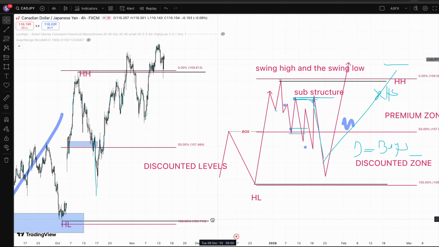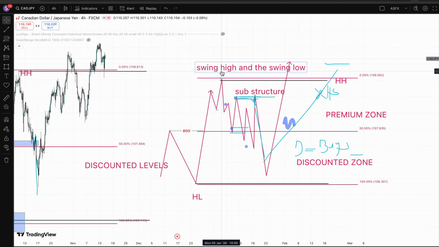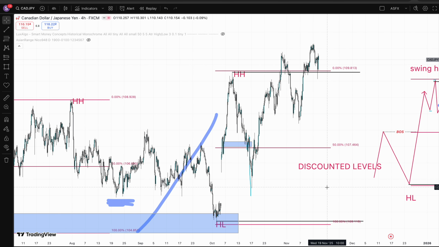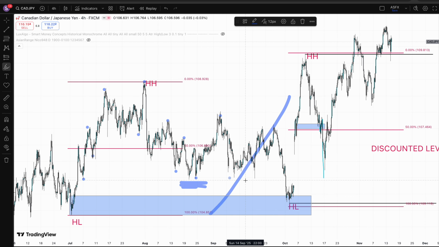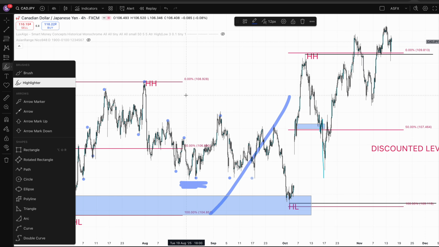So we've spoken about swing high and swing low, how to determine our swing high and swing low, and substructure. So let me show you guys an example of substructure. All this is substructure. All this structural point you're seeing, it is substructure. Let's see, I'm marking it out. This is all substructure. This is when price is pulling back after breaking structure to the upside.